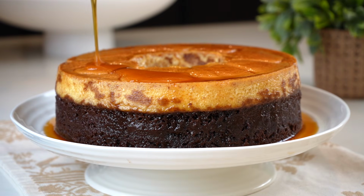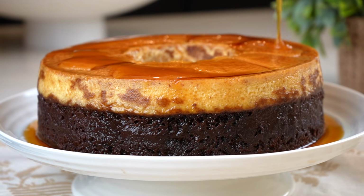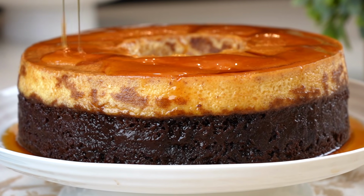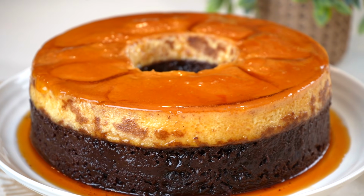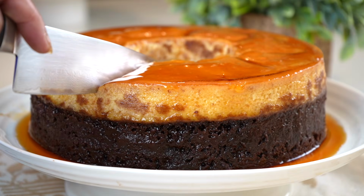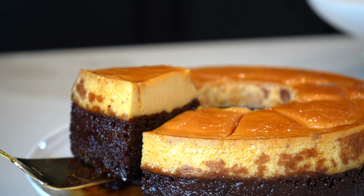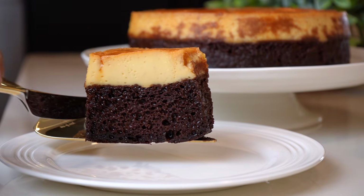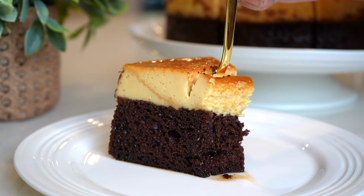Now you're going to take all that remaining caramel that's in the bun pan and drizzle it on top of the Chocoflan. We want every bit of all the goodness. And there you have it. Your Chocoflan looks absolutely perfect. And now it's time to cut it up and look at those perfect layers that we have. Oh my goodness, look at that.